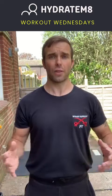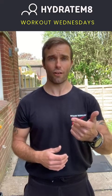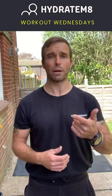Once we've done that, we're then gonna have a look at the static stretches. So the static stretches are the same as what you did with the warm up, apart from this time, you're gonna hold the stretches from 25 seconds through to 30 seconds. And that's it there. Once you've done that, that then would be the end of the workout complete. You need to then make sure that we're keeping on top of hydration. We need to make sure that we're getting food on board sort of half an hour to an hour after the workout, give your body the best chance of recovery, and that would then be it.